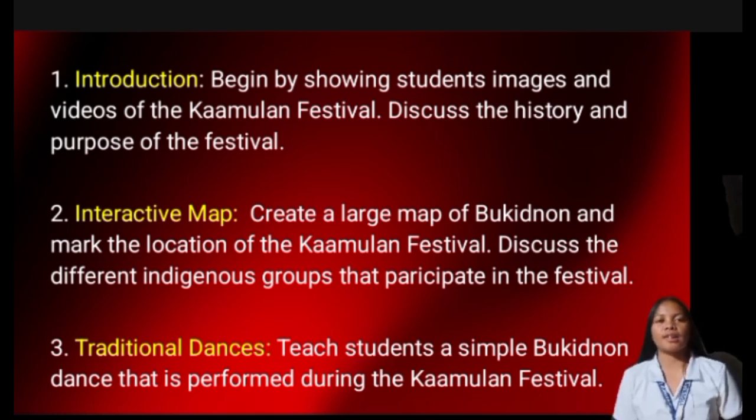Second is the interactive map. Create a large map of Bukidnon and mark the location of the Kamulan Festival. Discuss the different indigenous groups that participate in the festival. So we can also provide a picture of the whole of Bukidnon and mark the location where it is really celebrated. We can also provide knowledge about the different indigenous groups that are participants of the festival.